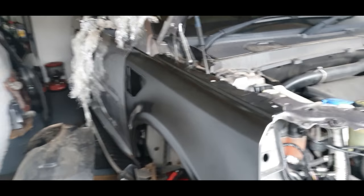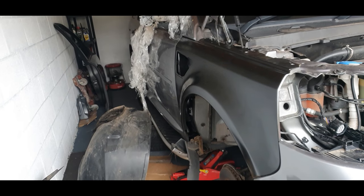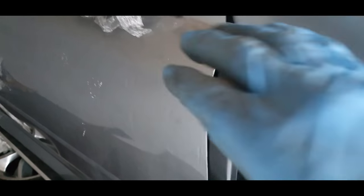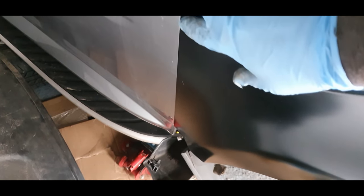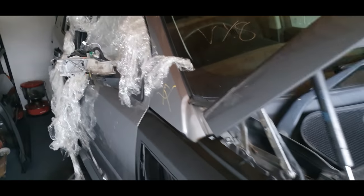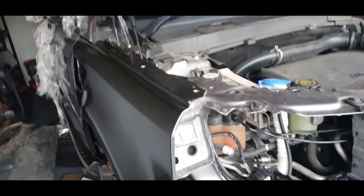What do you think of that, guys? Not even bolted up and looks good. All the holes line up. The gap at the top's good. I'm gonna have to work on the bottom bit. See, it's touching there. I don't know whether that door's moved or what. I'm gonna have to have a little look at that. So let's put some test screws in the top now, and go from there.